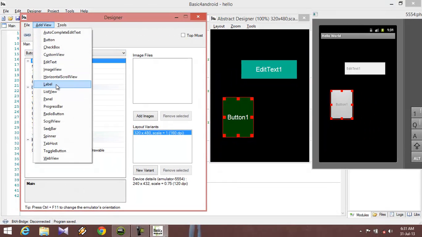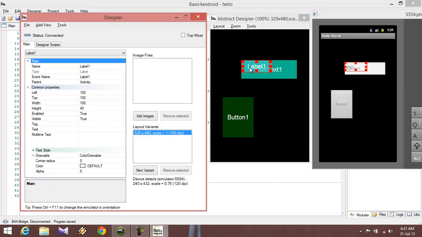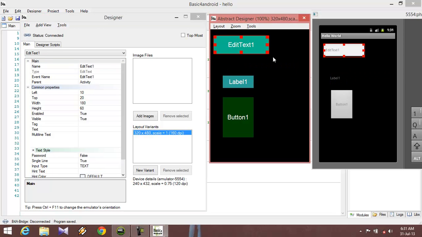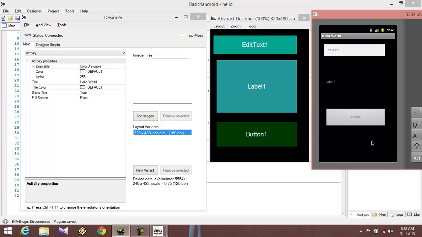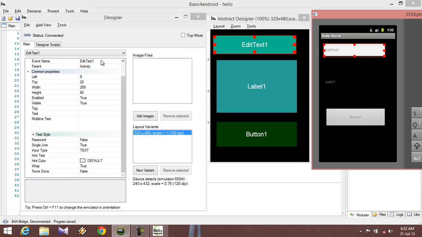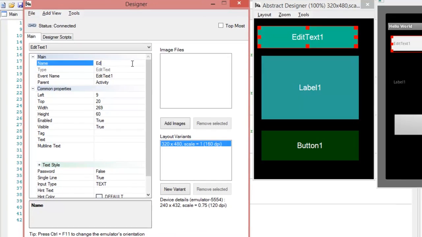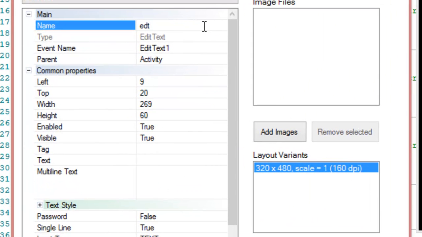Okay, you can just click and drag to design your interface just like that. Then after you've inserted your object, you can name them. Editor is editor 1. You can rename it as edit text input, any name you want to give to it.